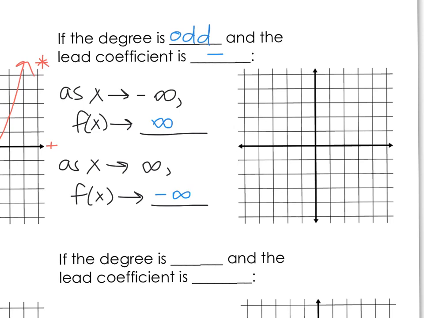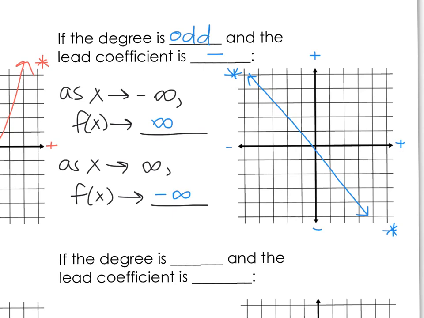So here's what I mean by that. As x goes towards negative infinity on the left-hand side, the trend of the arrow is going to go towards the top of the graph. So it might be somewhere up in quadrant 2. But then as x goes towards positive infinity, the function itself will go towards negative infinity. So it might end down somewhere in this quadrant. An example of what this graph could look like, if I just pick a linear function, from left to right, the graph would fall, and the arrows would be on the top left and the bottom right. This is known as end behavior.